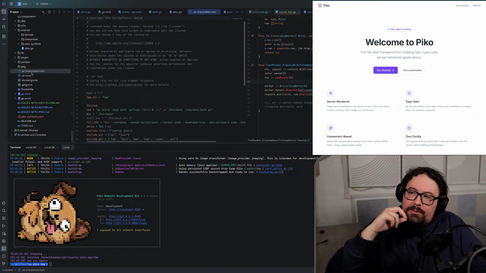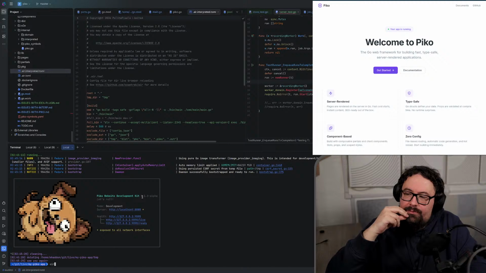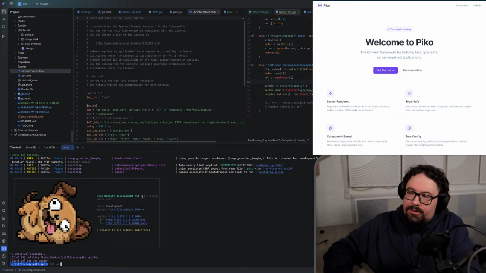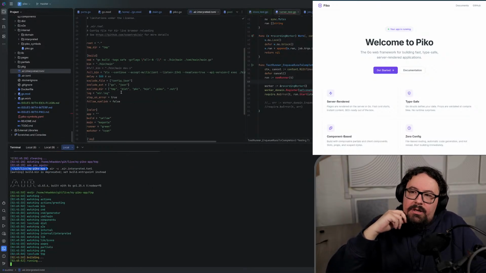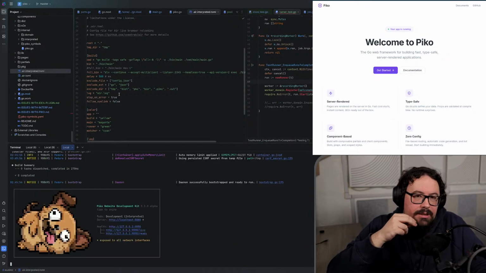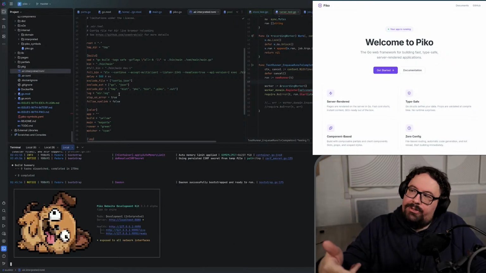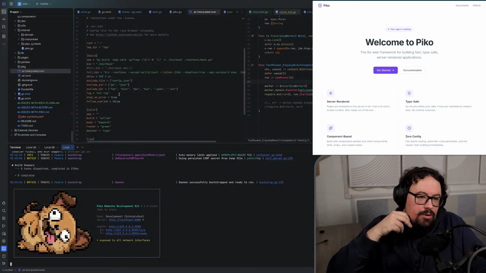If you enable the interpreter at the setup, then you do air -c, and then you give it the interpreter's air file, and when you're in interpreted mode, it will still restart the server if you change your Go code, because your Go code is still compiled.